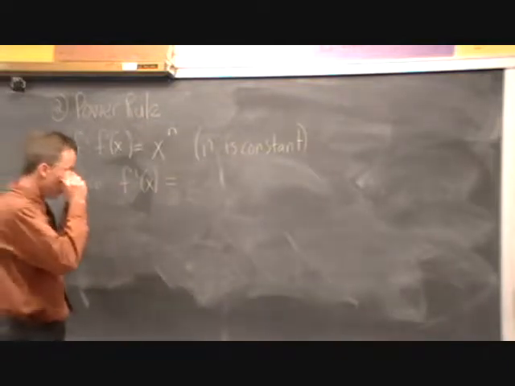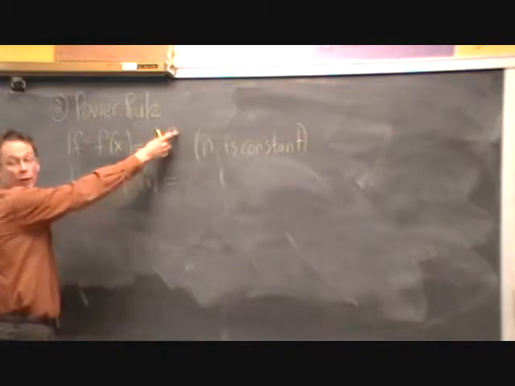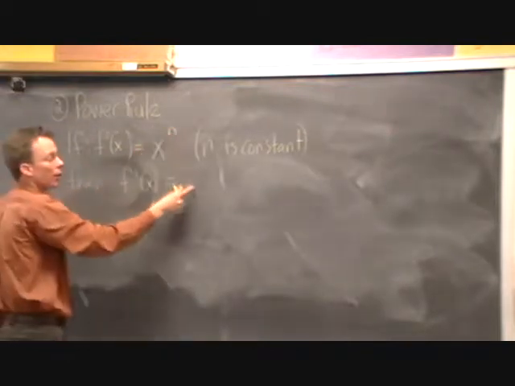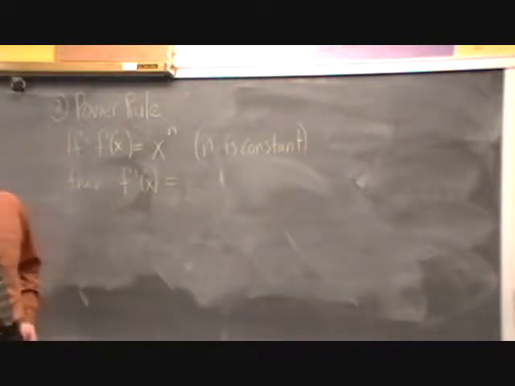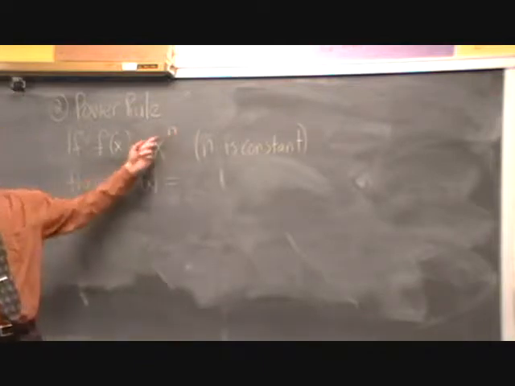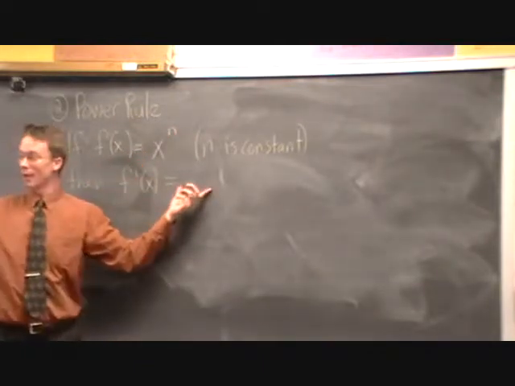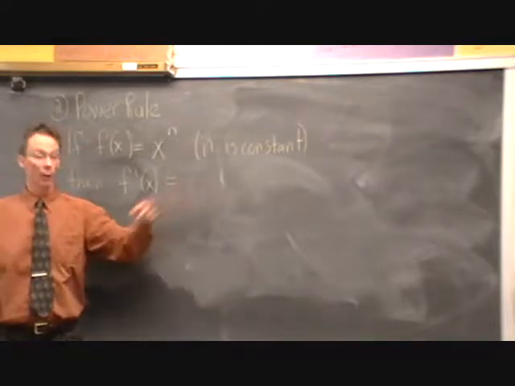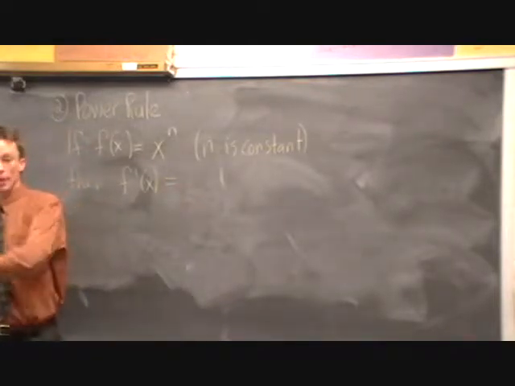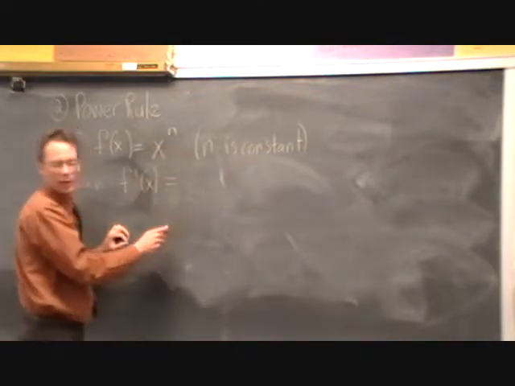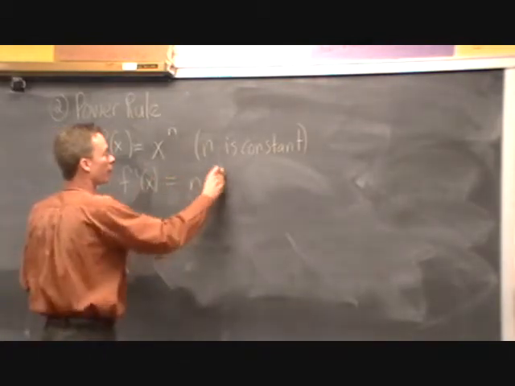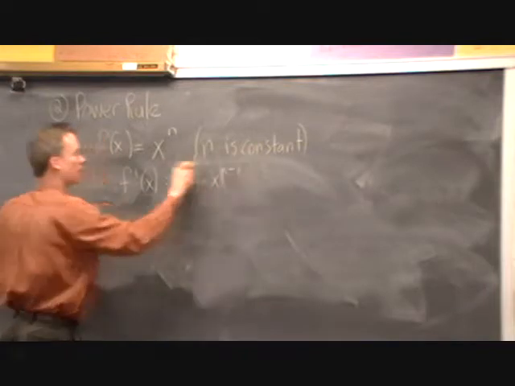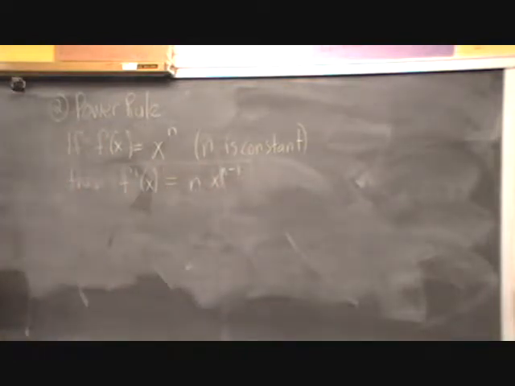And in addition to that, this is a little harder to catch. Whatever was the power in the original function is going to become the coefficient in the derivative. So, putting all that together, if the power drops by 1 and the old power becomes the new coefficient, could you tell me what we're going to have here? X to the n minus 1. That's part of it. And also have an n out front. So what used to be the exponent is now going to be the coefficient, and then you'd have x to the n minus 1 power as your new exponent. So bring the exponent down as a coefficient and drop the power by 1.